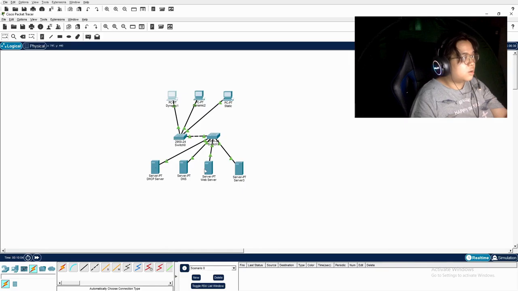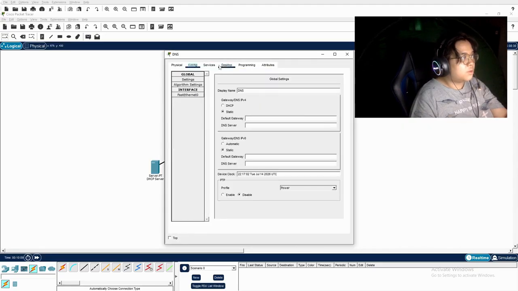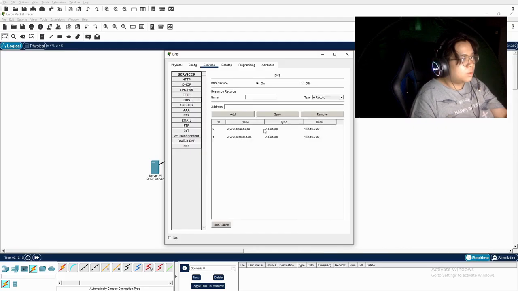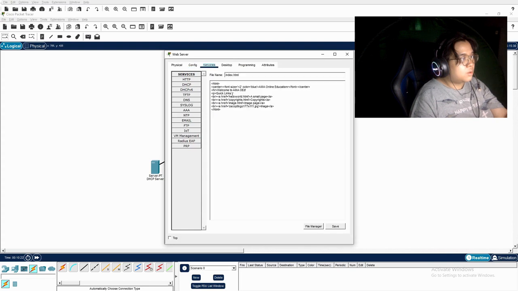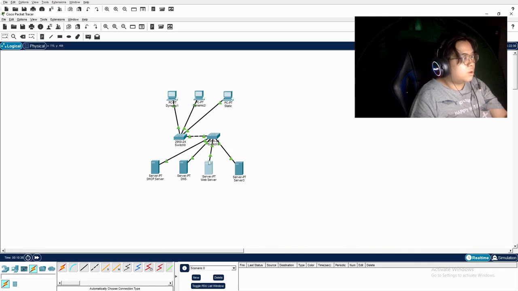Let's check our DNS server, see if it's correct. Yeah, it seems to be okay. Let's check this as well. Edit page. Seems to be alright. It's also on.